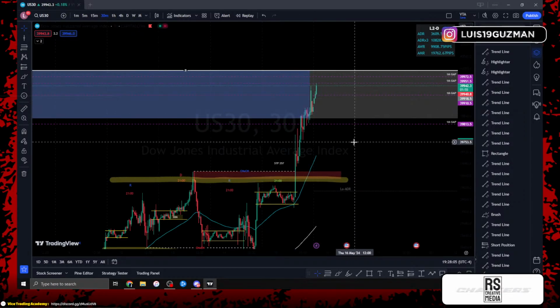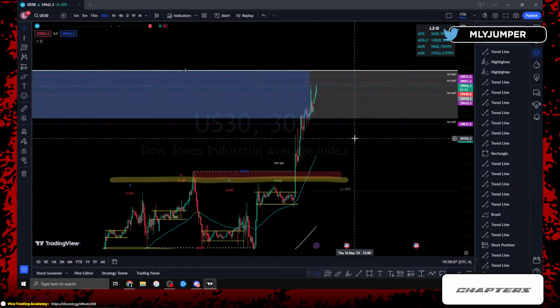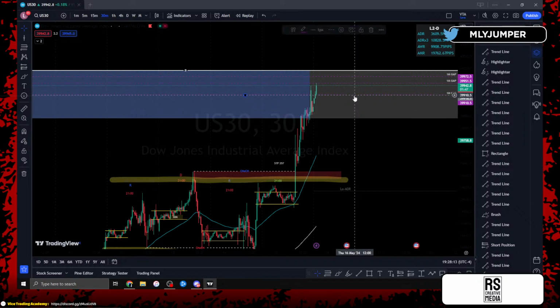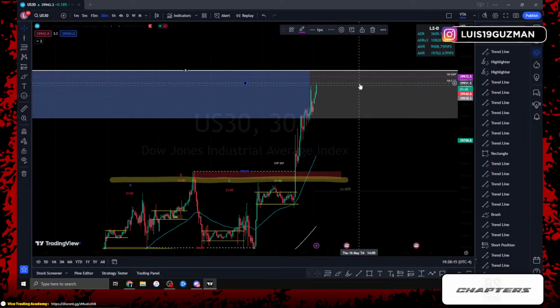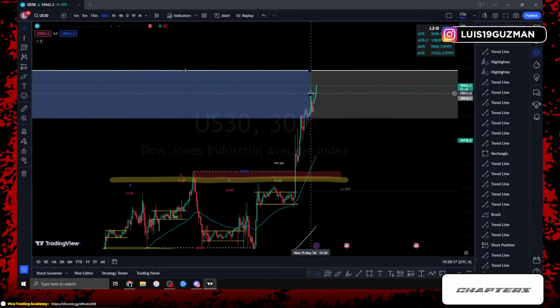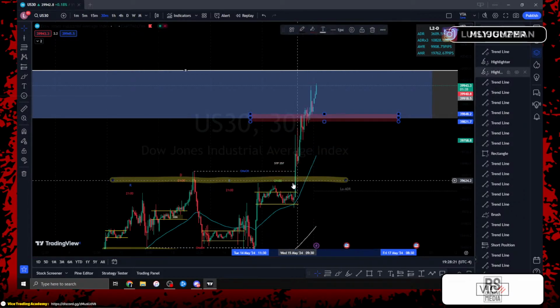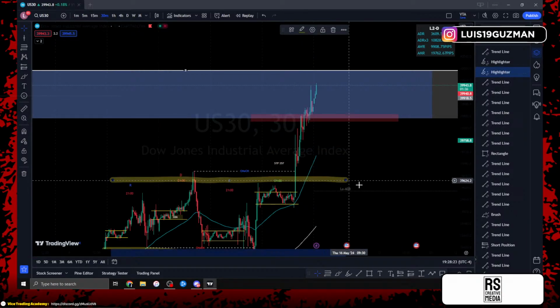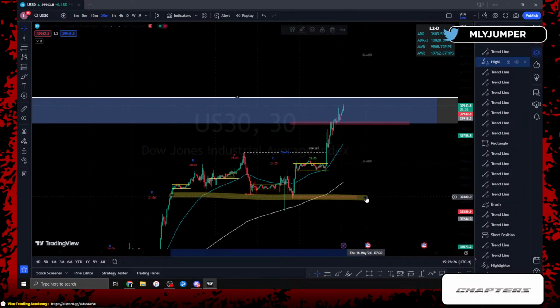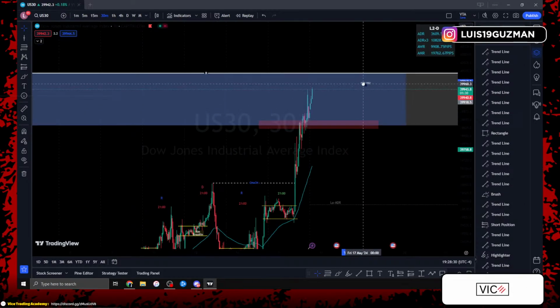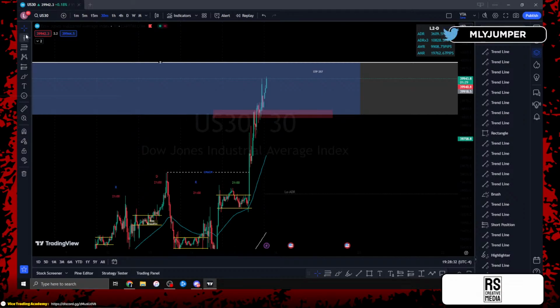But what I love about US30 right now is that we're right back at the top of the daily zone. We're right back at the top of the 4-hour zone. We already filled all the gaps up that we wanted to see price fill. So now we're good, right? This is where we want to start looking for price to go down. This is what I'm looking for. This is what we've been looking for for a few weeks now. We already knew that price wanted to do these types of moves. So perfect, right? Now we know what we start looking for.